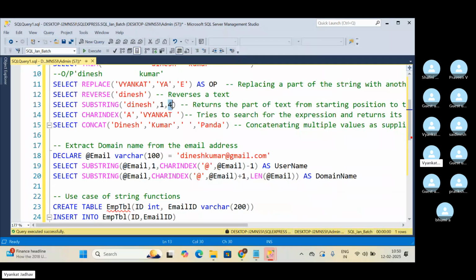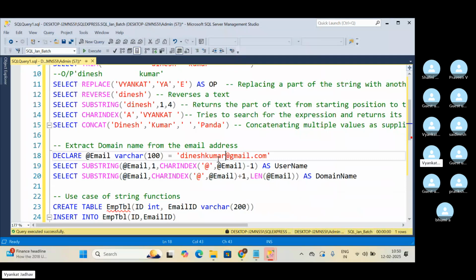Then, up to where I need to return the values. In dineshkumar, I need to return from D till this R.